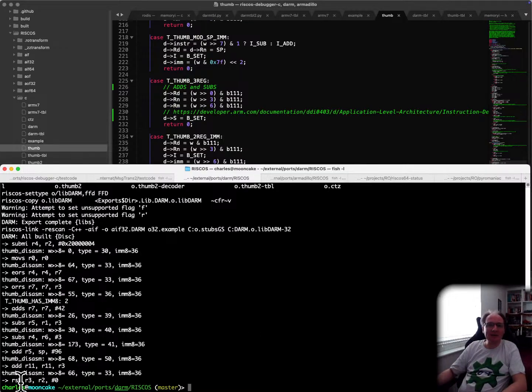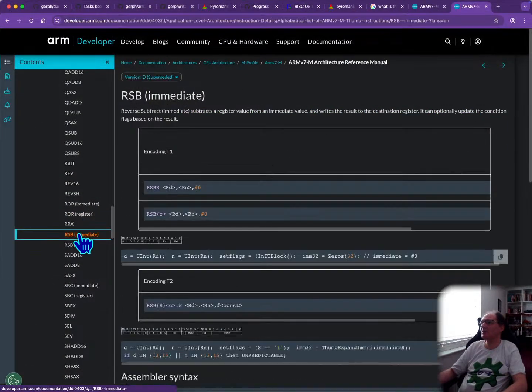Right, so the only one we're missing now is our RSB here, which is an encoding of 4253. Okay. So have a look in here for RSB, and it's a register immediate. So looks like it's probably this one.